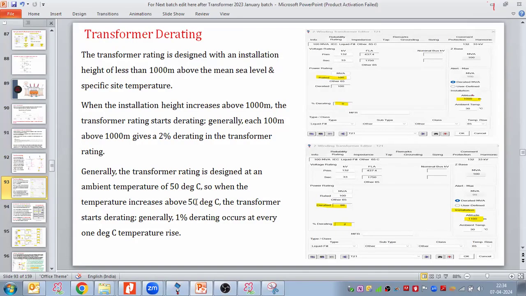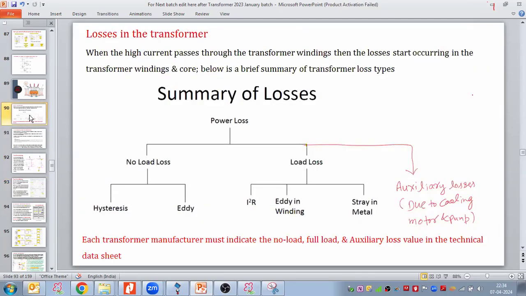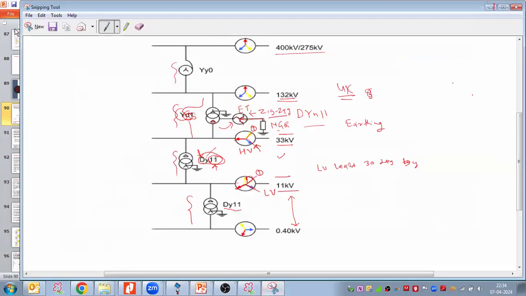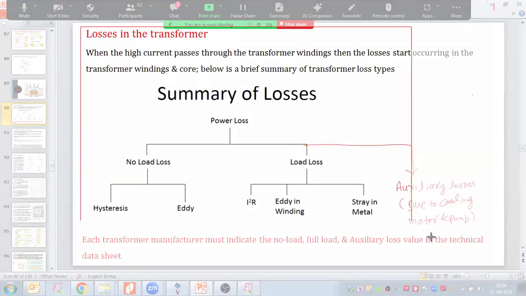Generally that will take 50 degrees Celsius, so you ask him to take exact site specific temperature. Hope I am clear on two, three concepts we discuss all together in combinations. What we discuss, let us summarize this.